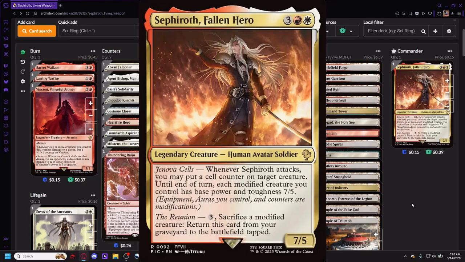Thankfully, they stapled onto him in his design a way for us to cheat that commander tax. Reunion is his ability, and it's 3 colorless and sacrifice a modified creature we control, and we can return Sephiroth Fallen Hero from the graveyard to the battlefield tapped. That's an activated ability, so you can snap that off at the end of your opponent's turn and functionally give your Sephiroth haste by having him come in at their end step. It's very cool.